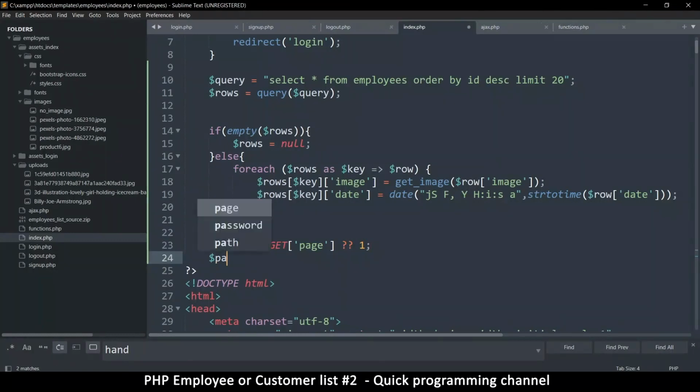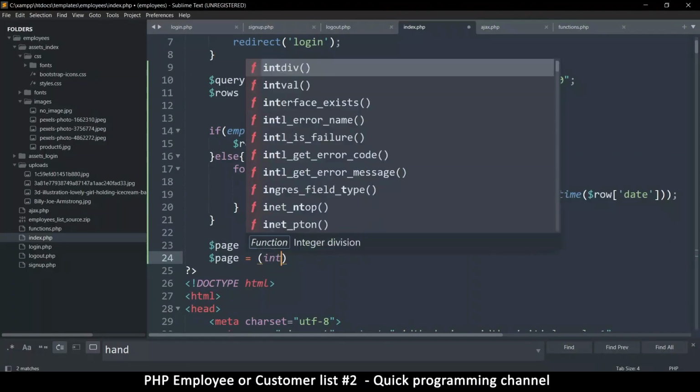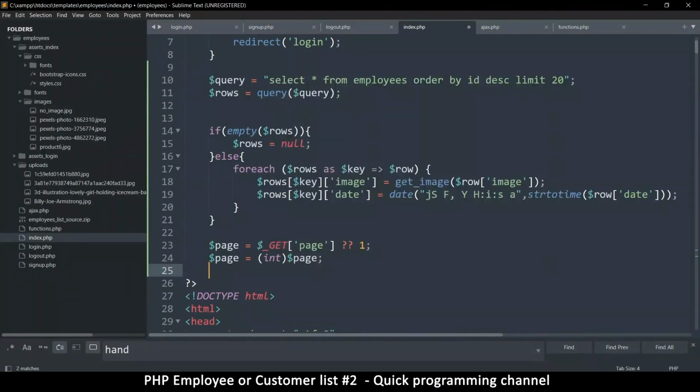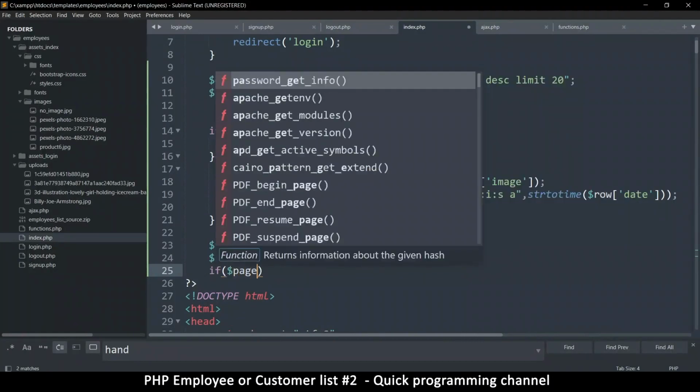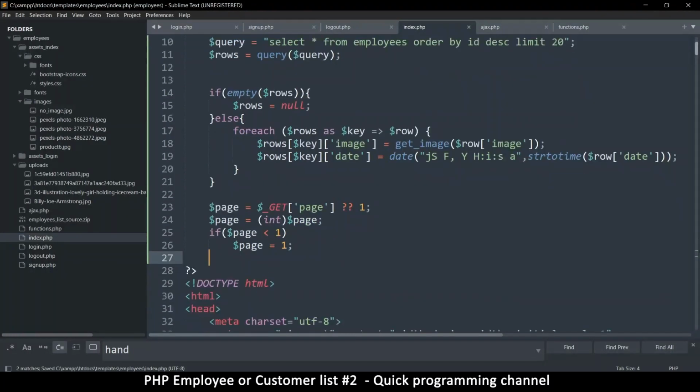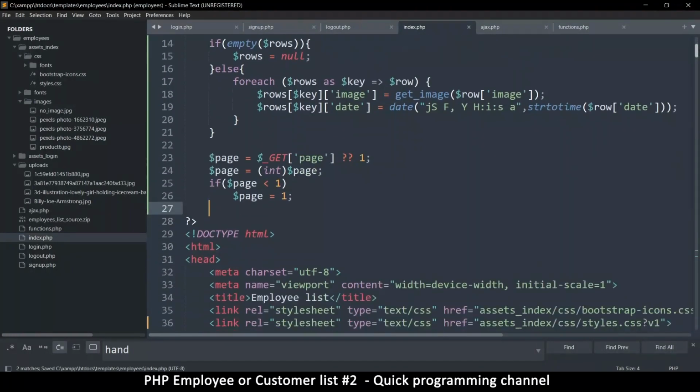And then let's make sure that page is an integer, because we're grabbing this from the URL and somebody can easily edit that. So I just want to convert it to an int, like so. Then of course, if page is less than 1, then we should reset it back to 1, because we can't have a page 0. So there we go. At least now we know what page number we are on.